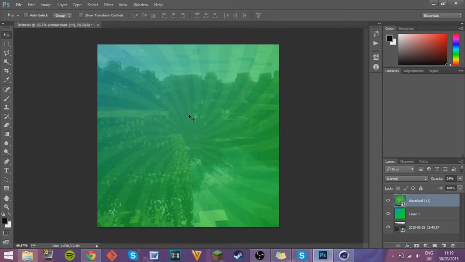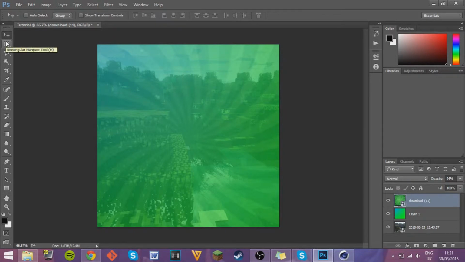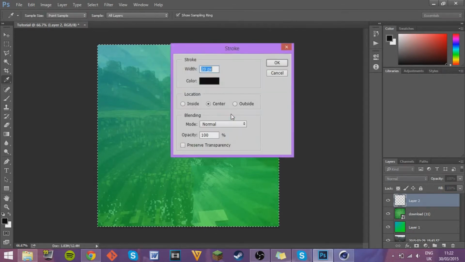Okay, so if you've done up to here, high five, well done. With my horrible explaining, you did it, and I'm sorry if I can't explain it right. Then you want to create a new layer, and click this box over here, and go from one end to another end, and right click and click stroke.